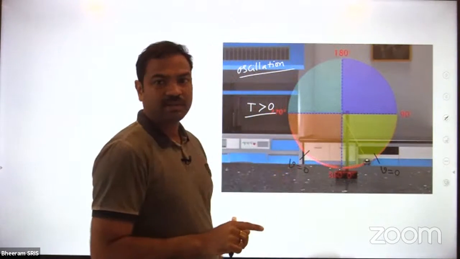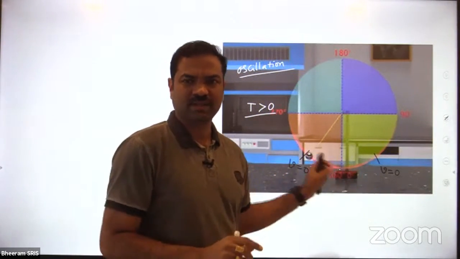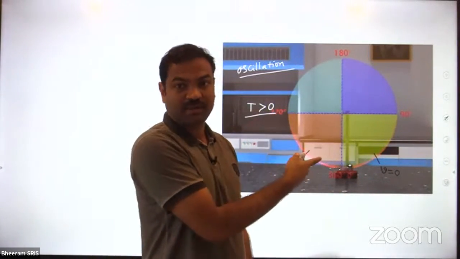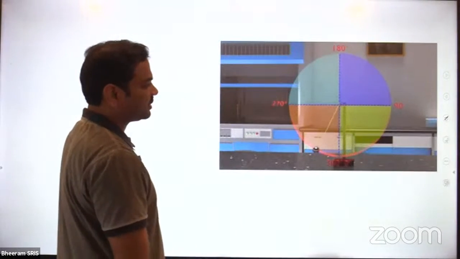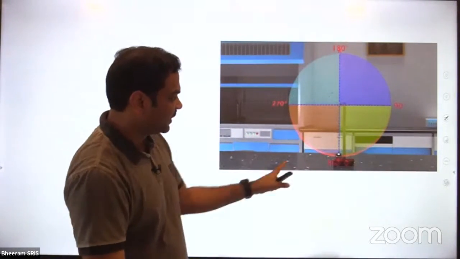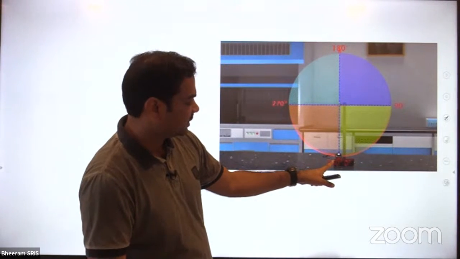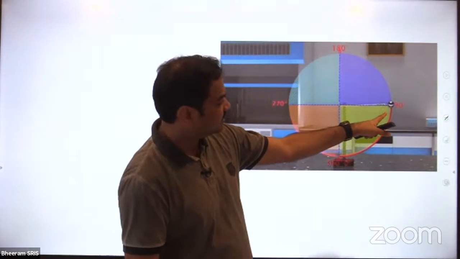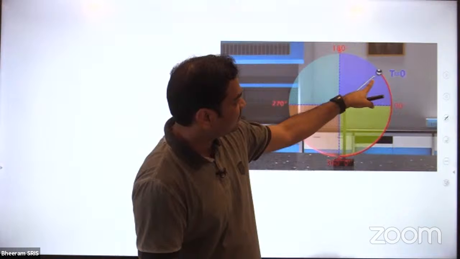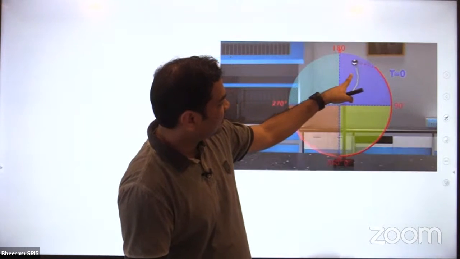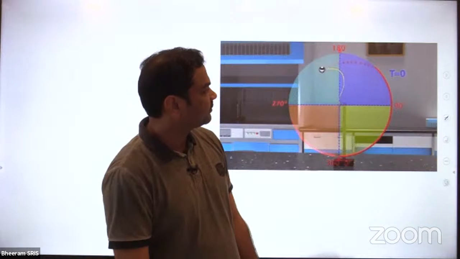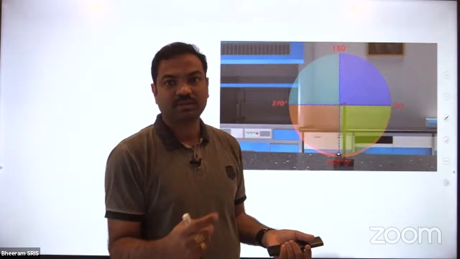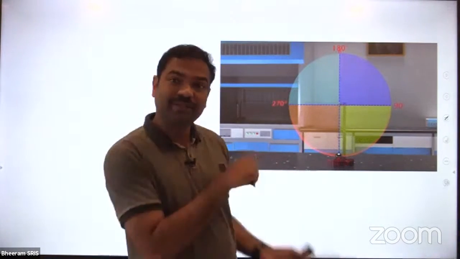So oscillation will happen whenever you give a little velocity, a little push at the bottom. If you give a little more velocity than this, then you can see here: if I hit with a little more than previous, it will go and reach the 90 degree position, which is the horizontal position, and will reach some position. Somewhere tension will be 0, then the string will become loose. If tension is 0, it means there is no stiffness in the string. So the string will become loose. Then it will leave the circular path.